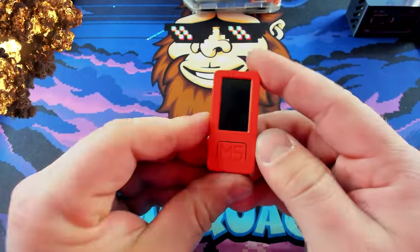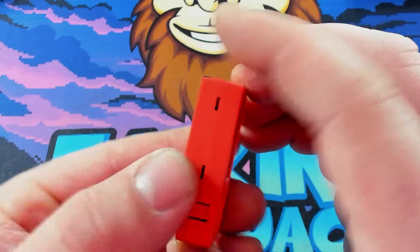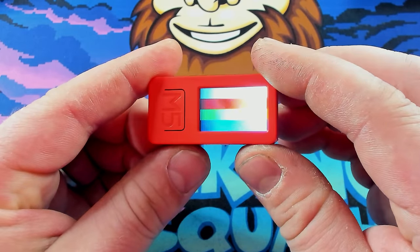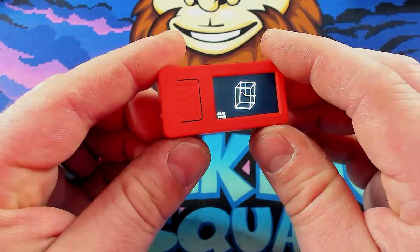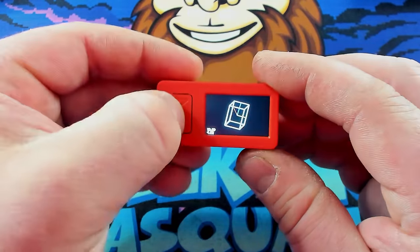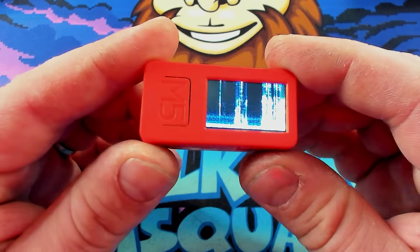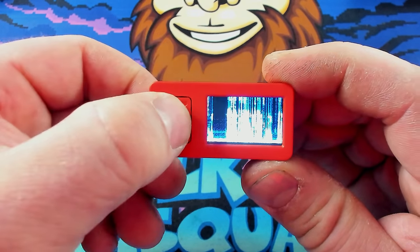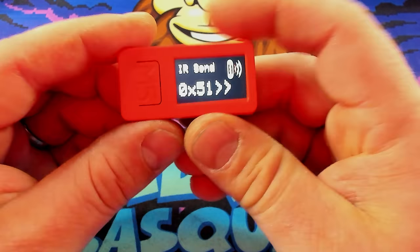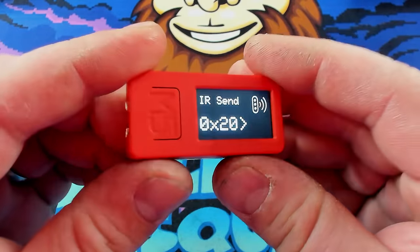This thing is so small and compact. It has an ESP32 Pico in there, which is kind of cool. It's already on — just got a UI test running right now. It's got a tilt sensor — you notice how that changes? It's got a microphone, and it has IR as well — the IR transmitter is actually up on here. This thing is an absolute workhorse for how small it is. I'm definitely going to bring it to DEF CON. It's got Bluetooth, it's got everything you could really need to make it super useful.